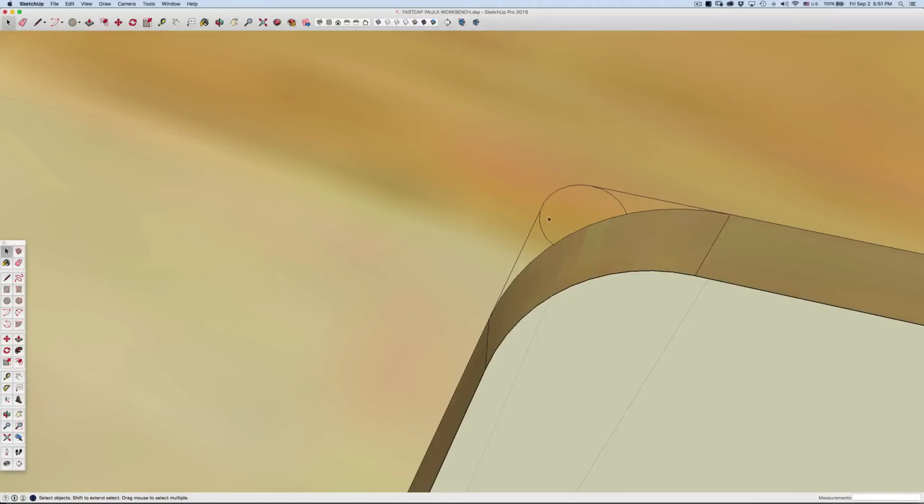So now I've got my circle and my lines. I'm going to get rid of these lines, which I no longer need. I just needed that radius. And now I'm going to click on that surface, which is what I'm removing. I'm going to push it all the way down until it touches the bottom and it disappears. And then I can see the geometry that I need to get rid of.